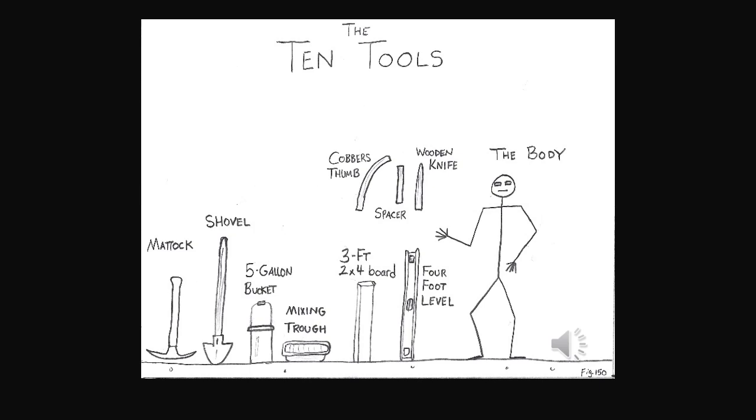And what that's for is for smoothing out the skin of the inner wall and outer wall while you're building it up. You have your 4-foot level to always be checking to make sure the wall is plumb, that it is in a straight accord with gravity. Gravity's not going to push it over, but it's going to drive it straight down into the earth, into its foundation, which will more than hold it in place. So that is a stable building when it's plumb.